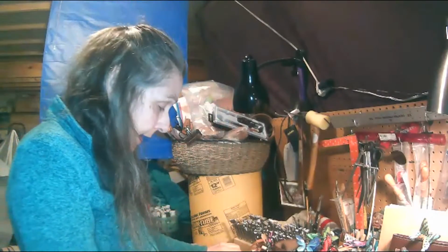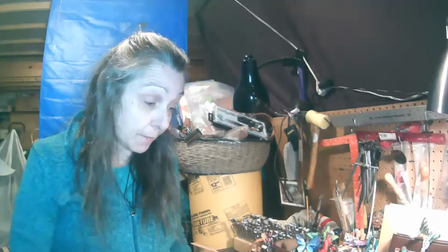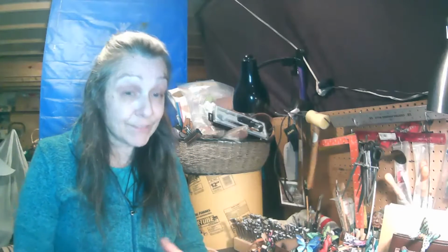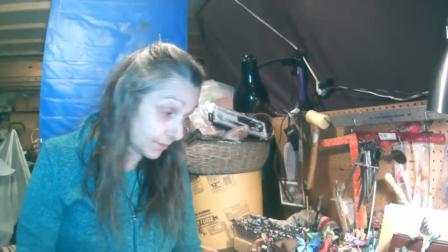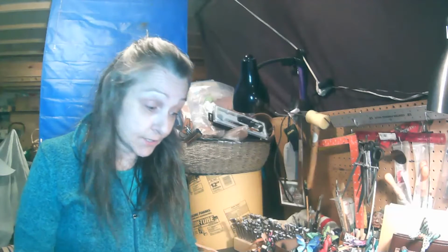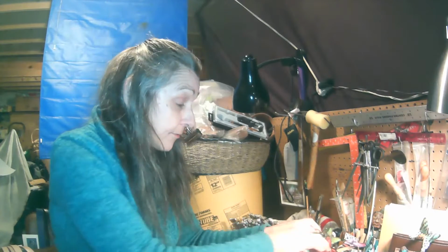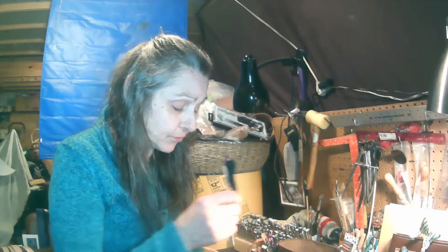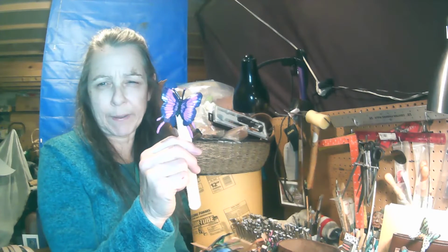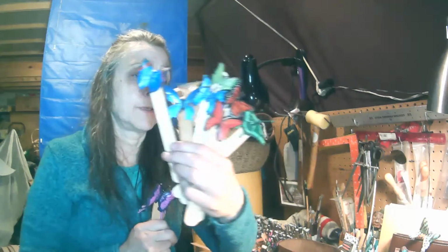So these are one-of-a-kind gifts you're not going to find anywhere else. They're only sold by me. They're my own creations. Every single one is going to be a little bit different. If there are certain color combinations you're looking for, like the colors of the flowers, if you custom order something, I'm not going to charge any more than the regular price. I've mentioned certain butterflies before. These are primarily based on real butterflies. There are a few where the colors are a little bit made up, but they're all shapes of real butterflies.